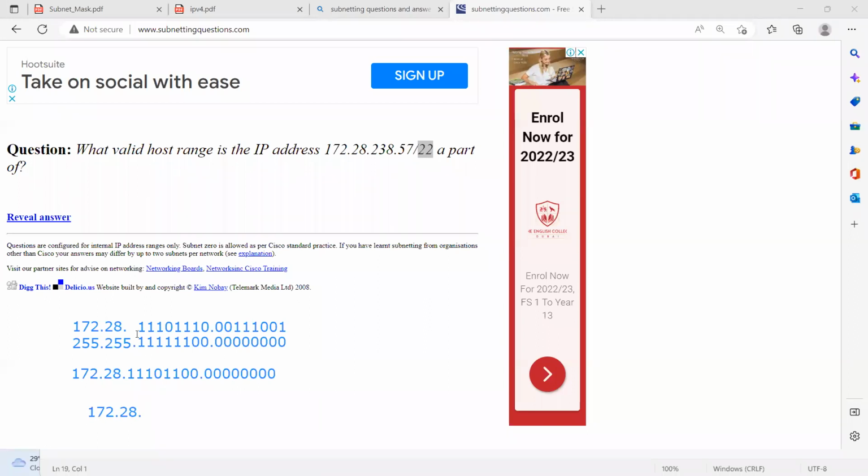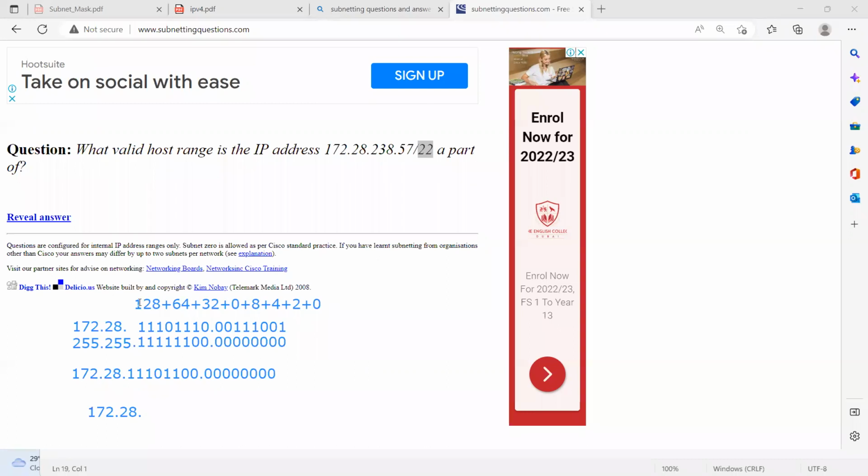So maybe my mistake in converter. Let's add them together. 128 plus the next bit is 64. 64 is there. Plus the next bit is 32. When you add them together, 128 plus 64 is 192 plus 32 is 224 plus 0. You're not adding that. The next bit is 16. Sorry, not 16, 8 plus 4 plus 2 plus 0. Altogether, this is 224 plus 8 is 232 plus 4 is 236 plus 2 is 238. Okay, that is correct. Then what is this?